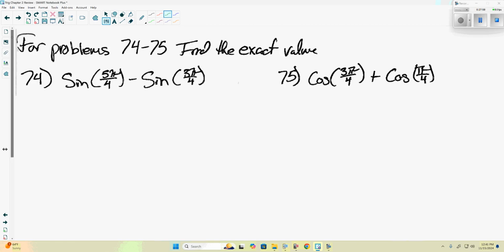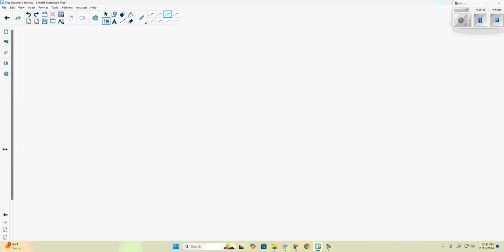74 and 75, how can we do these here? Yeah, calculator. We can just stick those in the calculator and they do them for us. I mean, the other way is just using the unit circle, because sine of 5 pi over 4 is negative square root 2 over 2, 3 pi over 4 for sine is square root 3 over 2, telling us that we have negative square root 2 minus square root 3 all over 2, but the calculator will do these for us. And that's it.